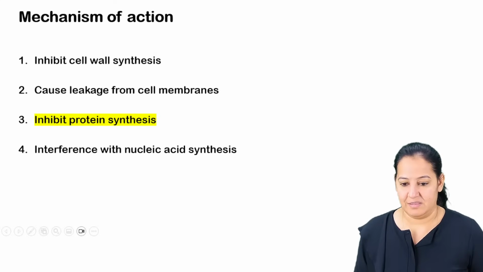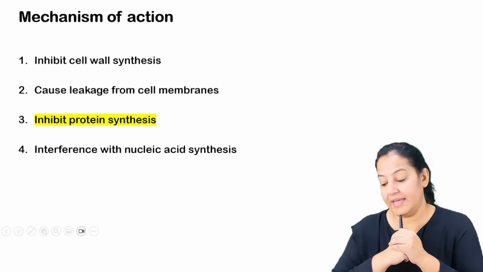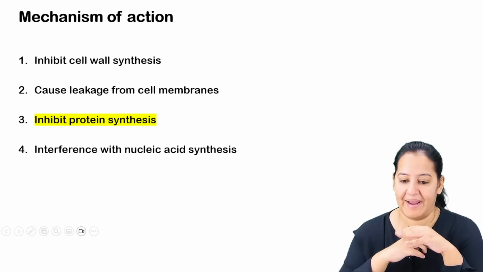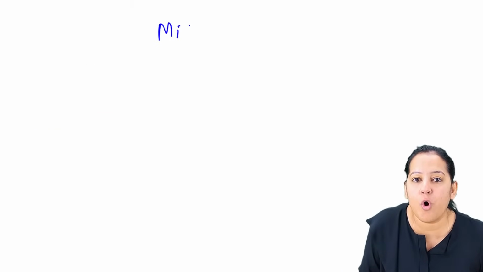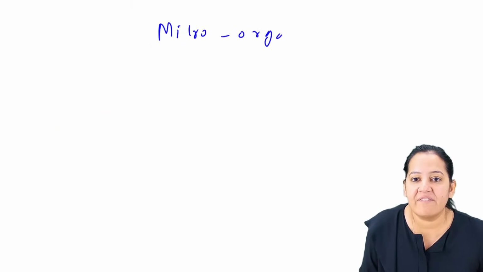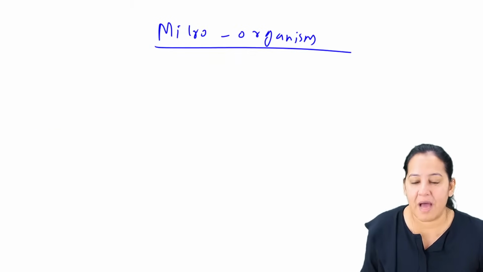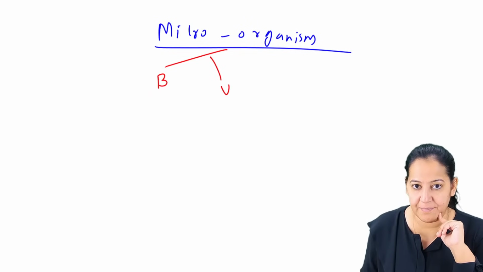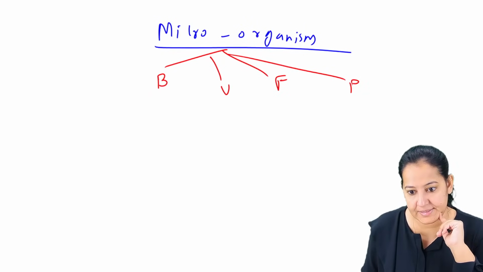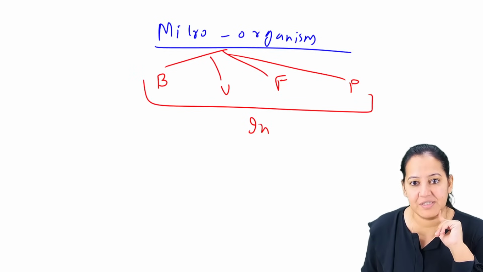So listen. There is a patient in my clinic. I'm telling you a story. The patient has an infection caused by a microorganism. Who is a microorganism? There are 4 types: it can be a bacteria, a virus, a fungus, or a parasite. They all cause infections in humans, and my patient has an infection by one of them.